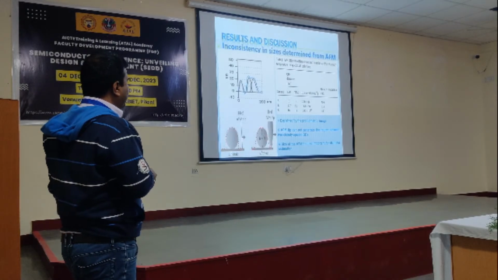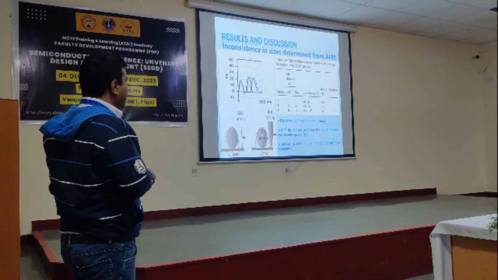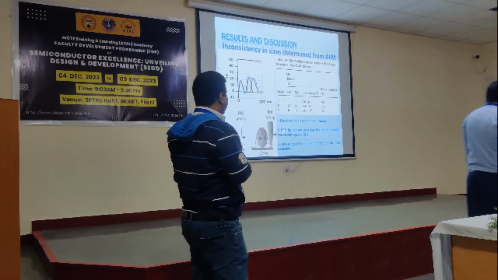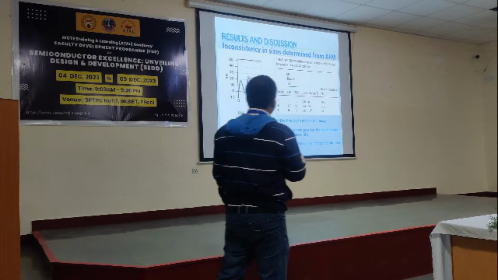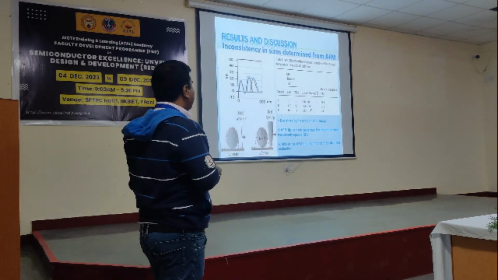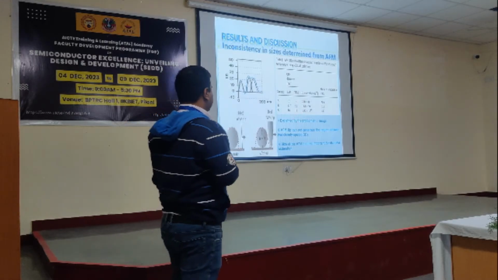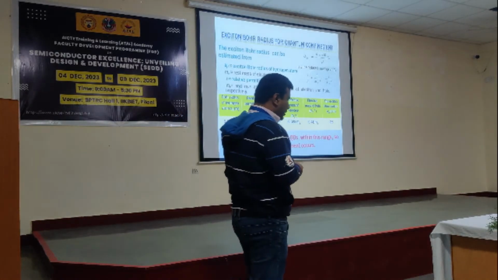That's why the apparent size is this size, not that size. In this case, you need to convolute your peak size with the tip size. That's why in case of AFM your particle size is quite high rather than in your TEM images.